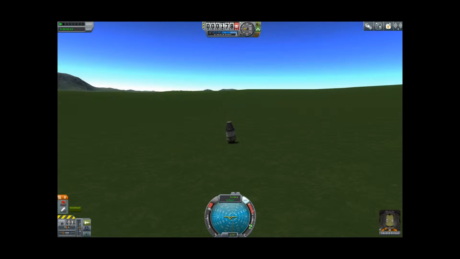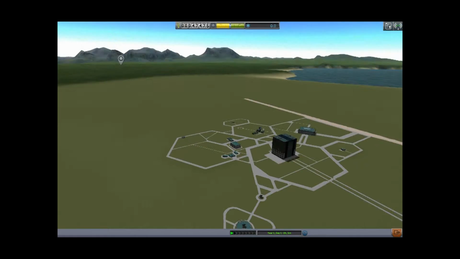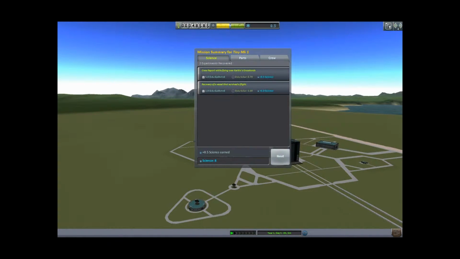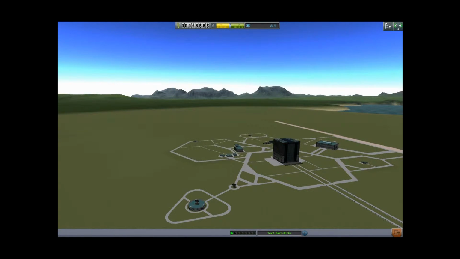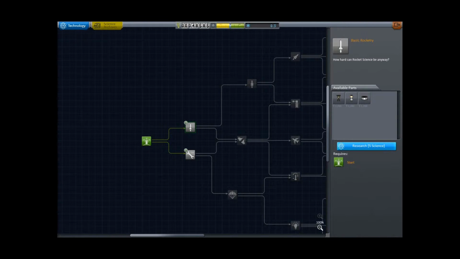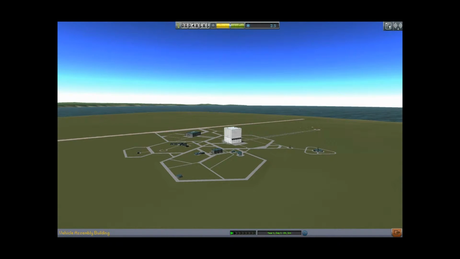All right. And there you go. Now let's go back to the Space Center. Let's go, everybody. Okay, so now that we're back at the Space Center, I remember this, we need to recover this. We got some science from it, and some funds, and Jebediah got some experience. So now we're going to buy basic rocketry. Okay. And we're going to go back to the vehicle assembly building.